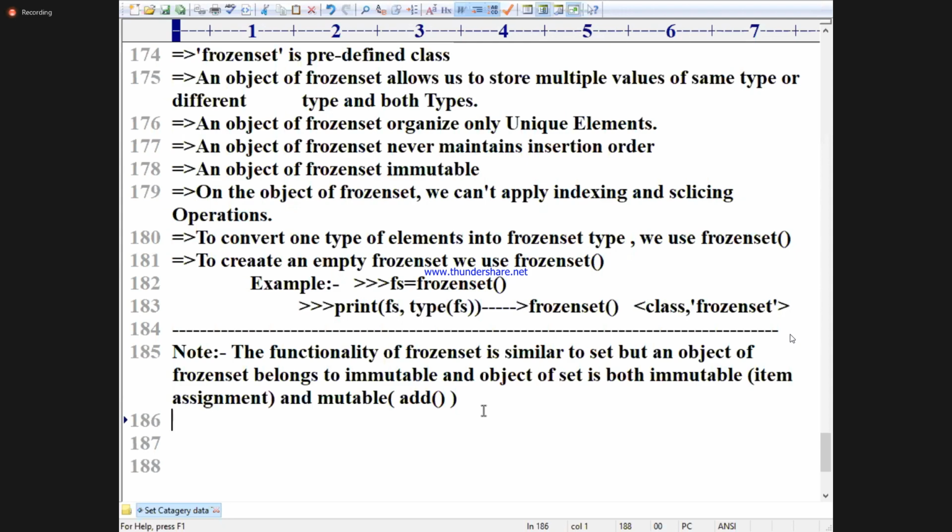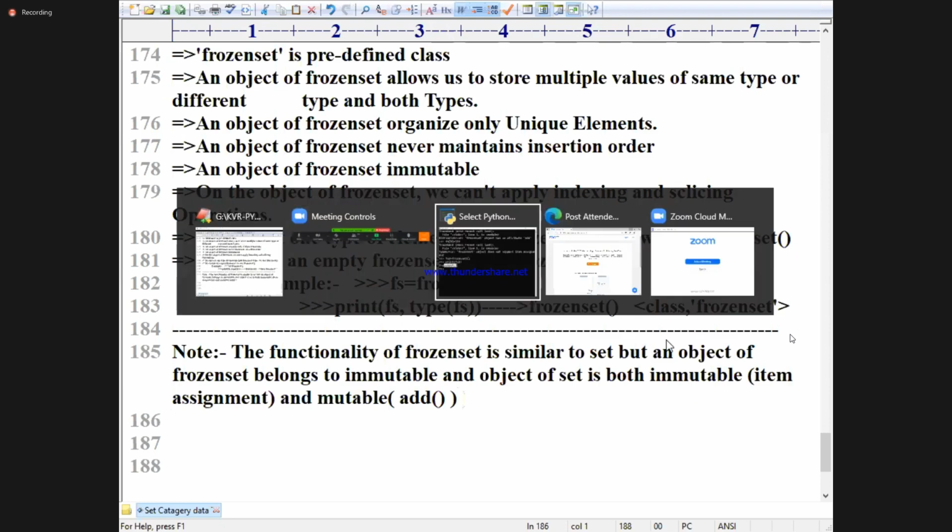Let us move forward. Now, can I do the deep copy on a set object? Set to frozen set: can I do the deep copy on a frozen set? First of all, do you know what deep copy is? IDs are the same, and modifications are reflected to each other. Even one student asks the same doubt many times. Now I will show you within 1 minute. Just follow it. Now I am going to the command prompt.